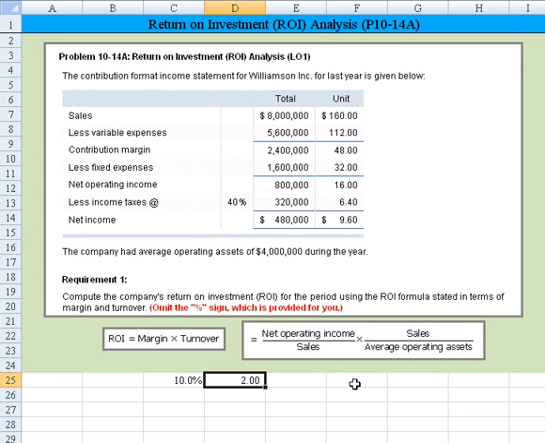If we multiply those across, we come up with the ROI. So I'll go right here, and we'll multiply those two. Take that cell times that cell, and we can turn that into a percentage. We'll take it to 1 decimal place. And the answer, which I'll turn bold, to part 1, why don't I just label this number 1, is 20%. So we've computed the first requirement.